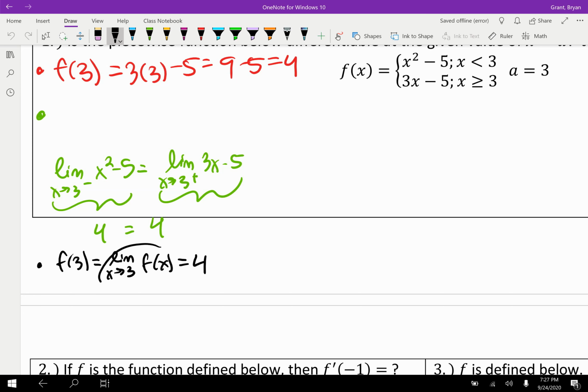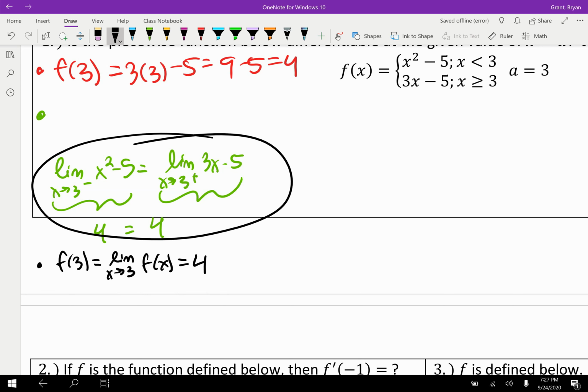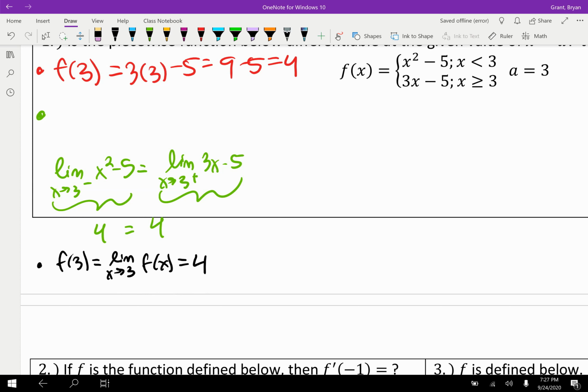And they're like, look, I showed all of this. And I'm like, wait, where did you show the limit was 4? And they're like, well, right here, obviously. I'm like, well, how do I know that's talking about f of x? You never said the limit was f of x there. So I think it's a very important first step to make sure that you actually bring in the limit that you're trying to prove at the end. If you're talking about the limit as you approach 3 of f of x, then talk about the one-sided limits of f of x to begin.